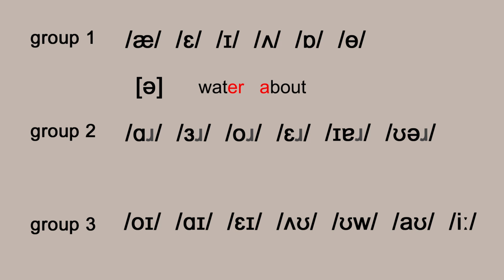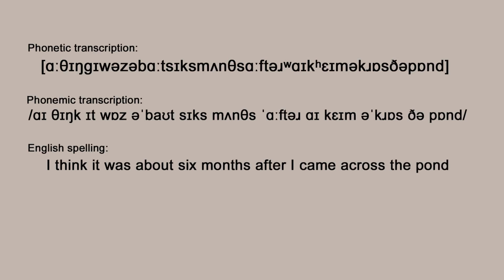Water, about. This vowel system is actually laid out very similarly to the one Jeff Lindsay describes for Southern Standard British English in his book English After RP, which I'd recommend to anyone interested in modern British English. If you do precise phonetic transcriptions of bits of Connor speaking quickly, you'll find the phonetic realizations are a lot more all over the place than the underlying phonemes they represent. I think it was about 6 months after I came across the pond. The underlying sequences of phonemes are the important part, and the stream of phones is just the way these phonemes are transferred from the speaker to the listener.